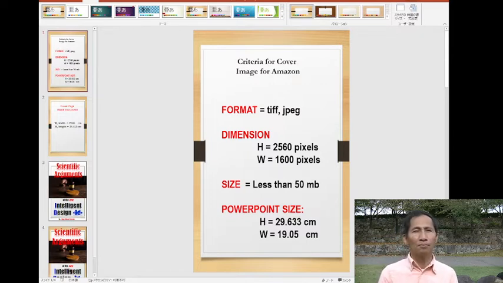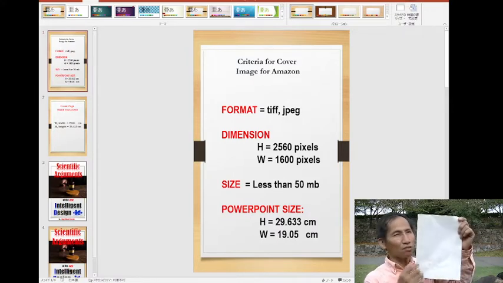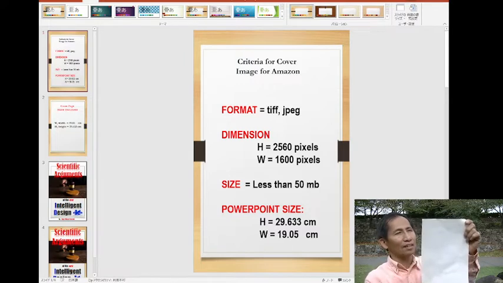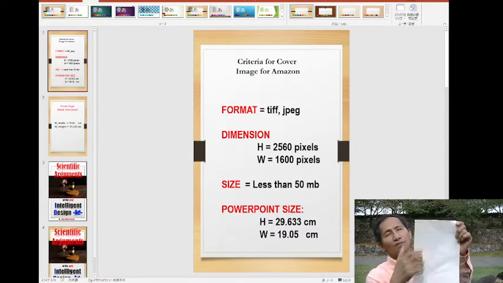In other words, there are only two image formats you can use for your ebook cover page. Second, dimension. Assuming that this paper is the image, this is the width, and this is the length, the height.